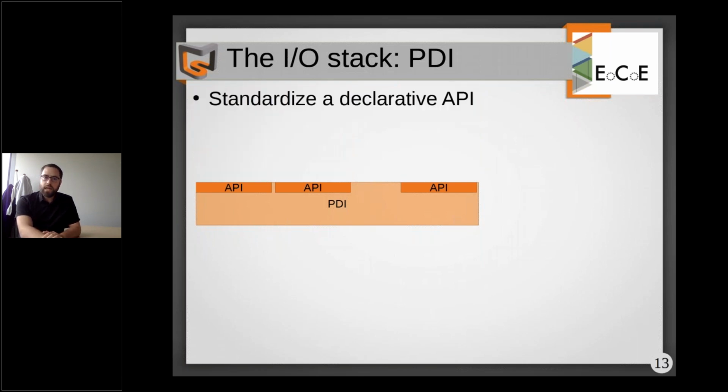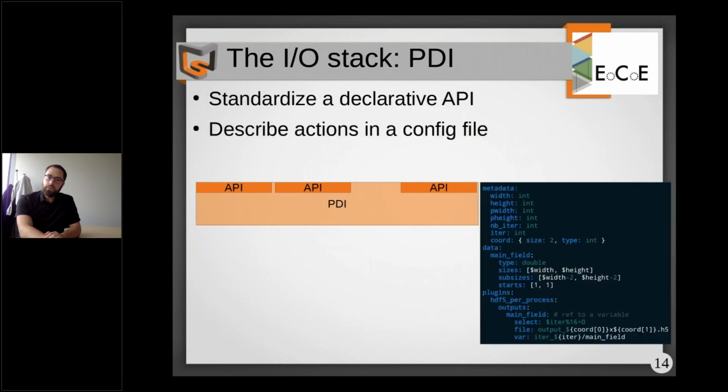So the idea of PDI is first to standardize a declarative API that can be used by the codes, then to use a configuration file to describe the actual IO we want to do. So in the code, you don't say anything about the type of IO, what kind of things you want to do. You just declare the data that is available. Then you have a configuration file that is PDI specific on the side that specifies what you want to do with the data.